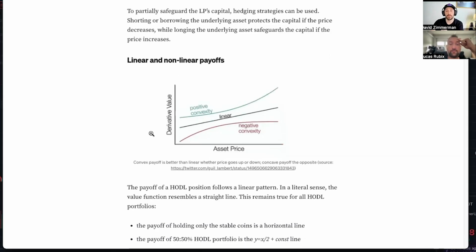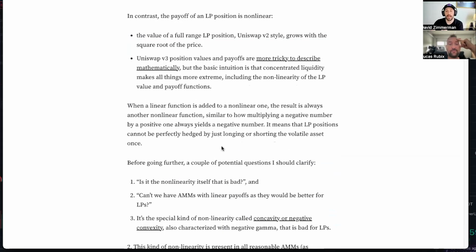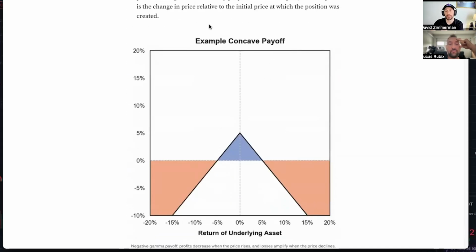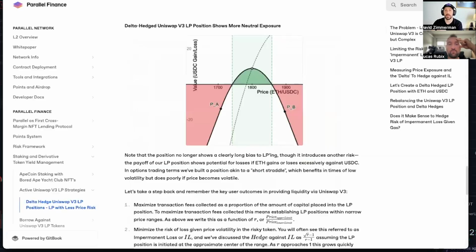But how do we make sure that we can hedge ourselves a little bit here? Because look, you've got this concave payoff as an LP. So to the downside, how do you hedge this downside risk? And how can you make it such that you have eliminated your delta risk? You have eliminated your directional risk, and now you're just in there earning fees. How do you do that? Well, you want to get to something like this, where you've hedged your downside and your risk at that point is just going out of range to the upside.